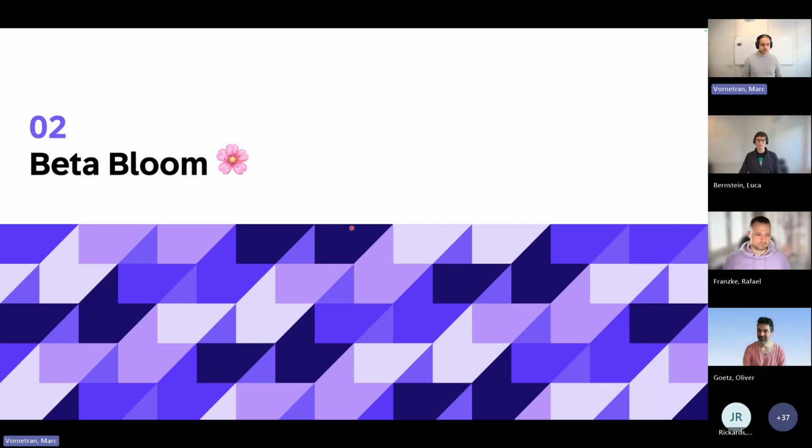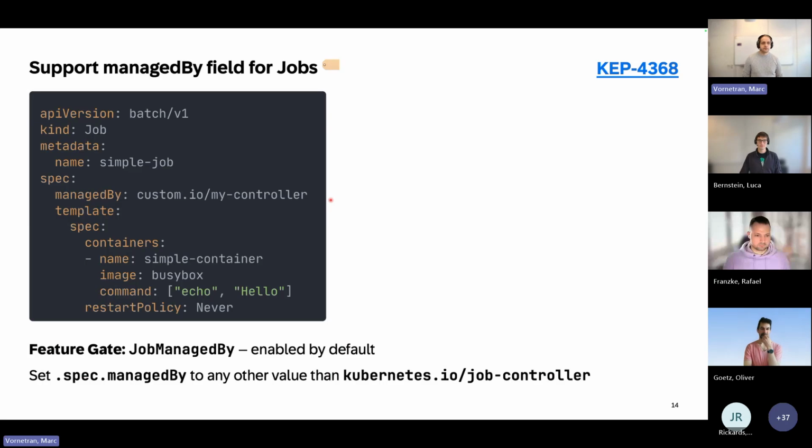So we look at feature gates that have been promoted from alpha to beta. We start with the managed by field for jobs, which is rather easily explained. So you now have the possibility to hand over the responsibility for a job resource to a custom controller, if you will, either from a library or your own controller that you implemented for jobs.